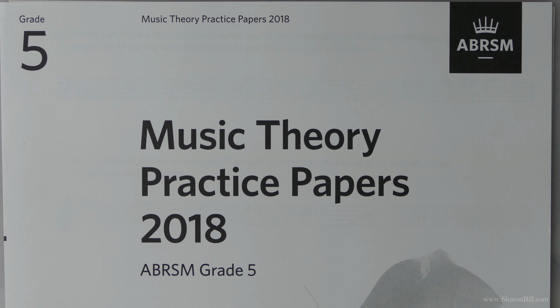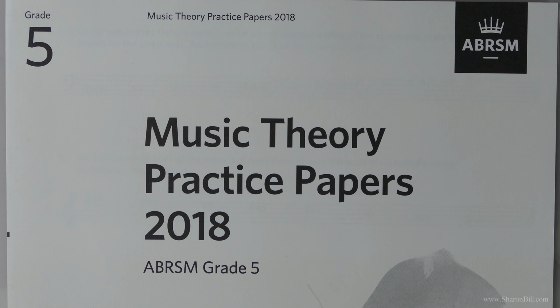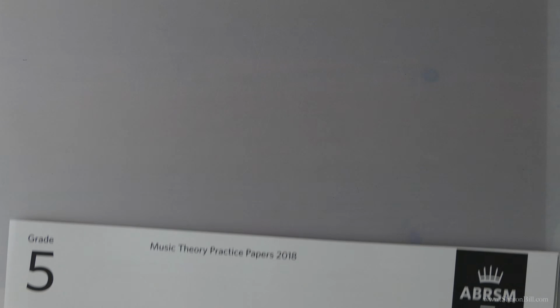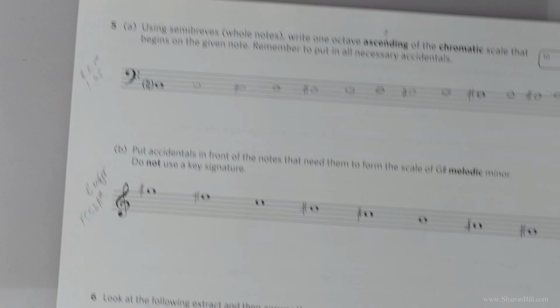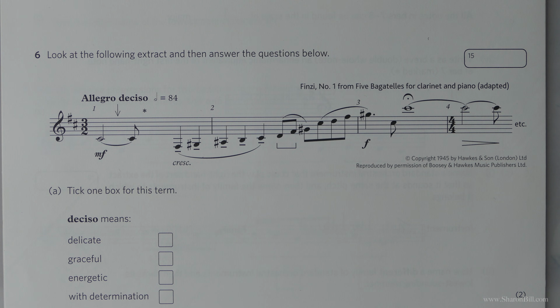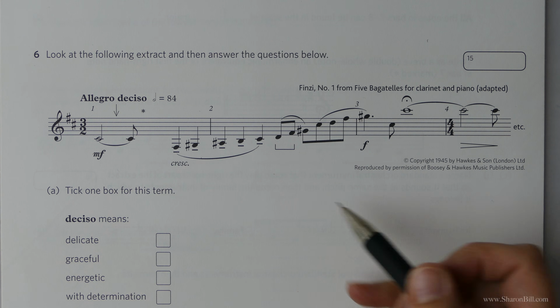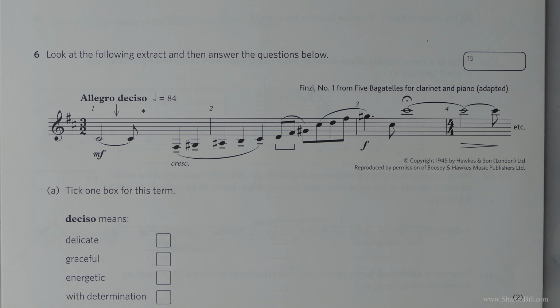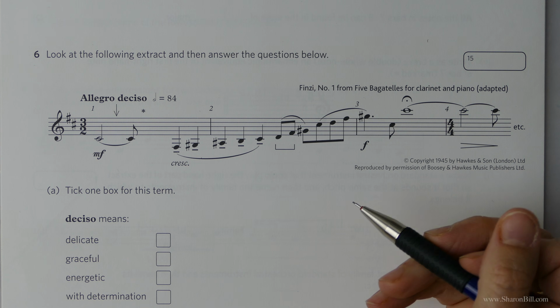And now we're going to crack on with the final questions of the sample paper, paper S, at the end of 2018 grade 5 practice papers. So looking at question 6 for starters, if you turn with me to page 26, we can work through that together. So I'm hoping you've had a go of this on your own first of all, always better to learn by your mistakes, and now I'll check through these with you. So we have a little extract here to return to over the page as well.